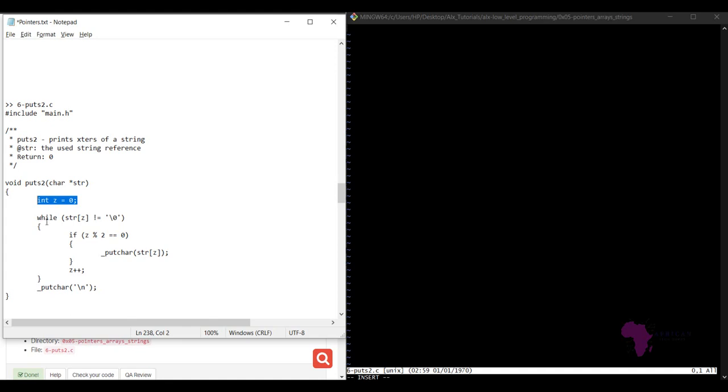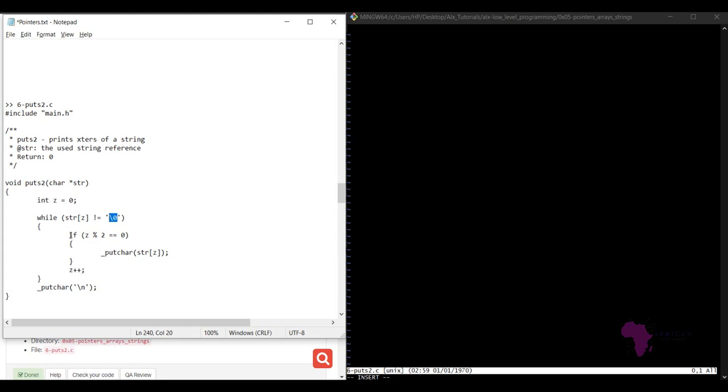Inside this while loop we're putting a control statement where, for the entire length of the string, we end this loop when we meet the null byte or the null character, which is usually at the end of the string.